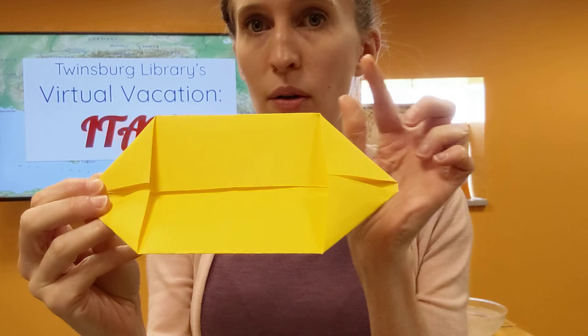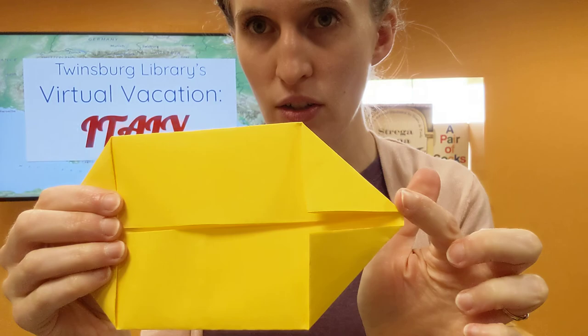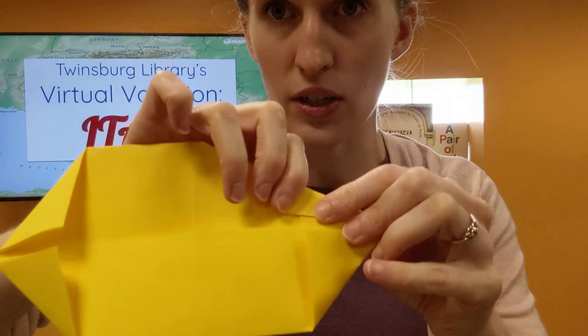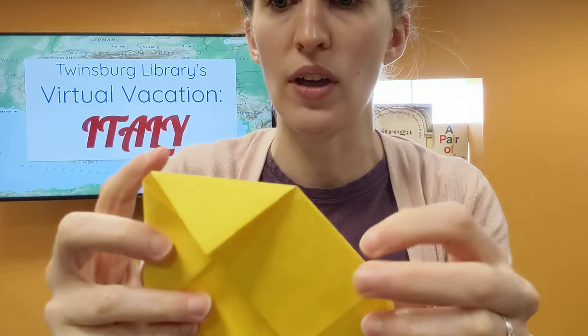So now your shape is going to look like that. Now we're going to do a similar thing and fold another set of corners. We're going to fold from the very edge to the center line. If you can see that center crease — I'm going to fold over to the edge, so it's not going to go all the way to the center. It's going to kind of look like that — from that line all the way to the edge.